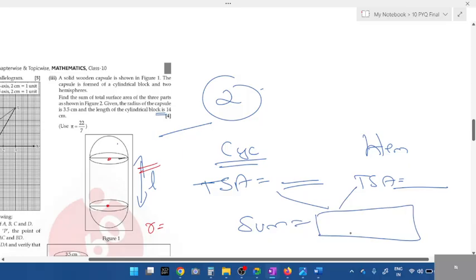Even if you're not getting the final answer, don't waste your time solving. Out of 4 marks, you'll definitely get 2 to 3 marks. So keep all these points in mind and solve. It is not that you have to score completely, you have to solve completely. It would take 5 minutes.